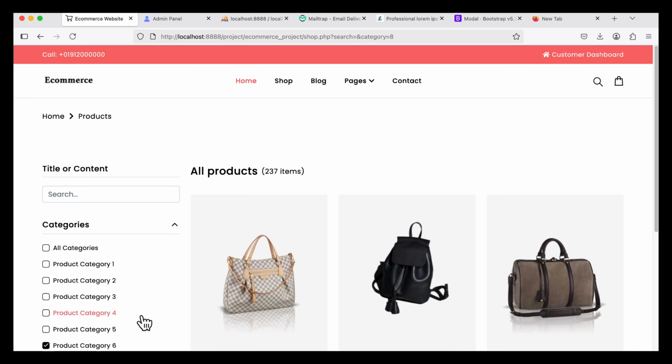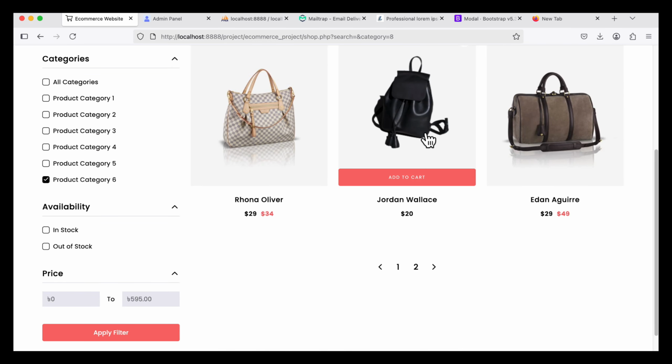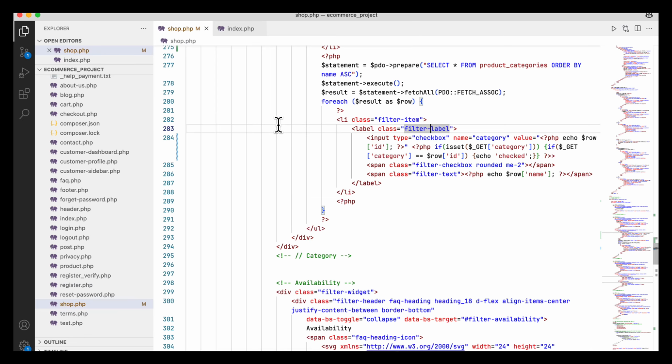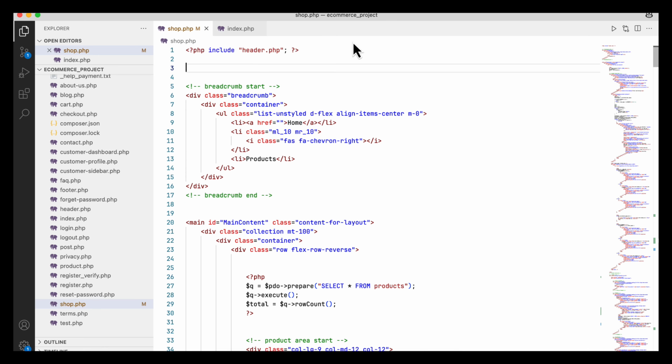And here my task is, when I select a category, then not all the products, I want to show only the products under that particular category, right? You see by default when I am in the shop.php page, you can do one thing, that is when I am on this page the first time, here I do something.